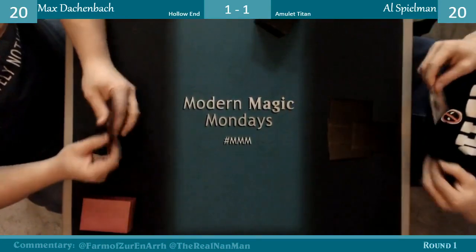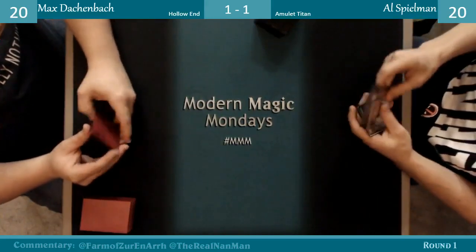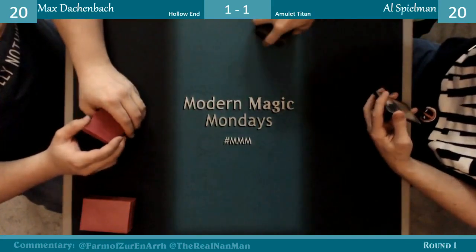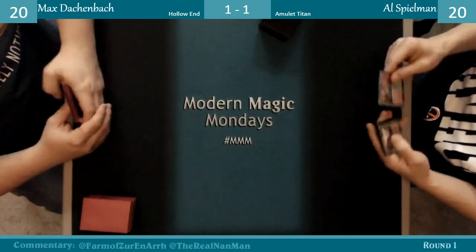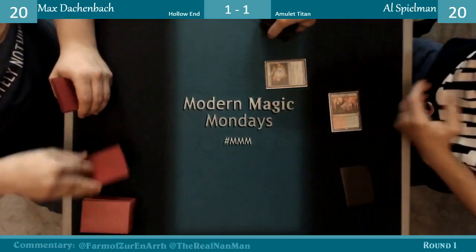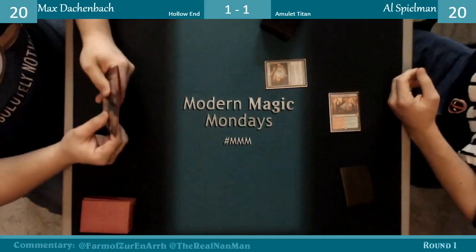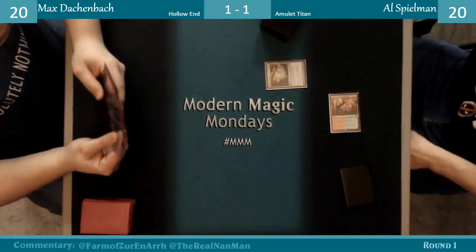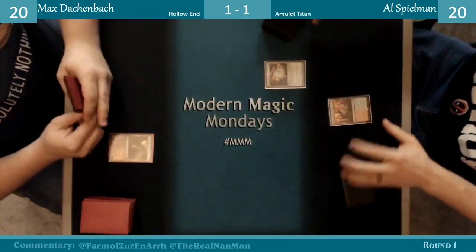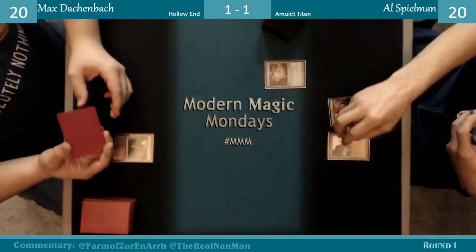Alright, let's get things going. Game 3, guys. Amulet coming down on turn 1. That was another difference between game 1 and 2. Game 1, Amulet was out, and Al was able to really accelerate things going. Game 2, things felt so much slower without Amulet.